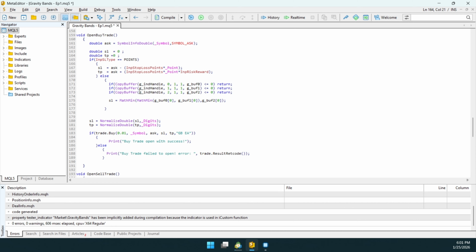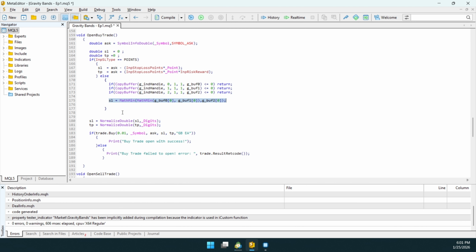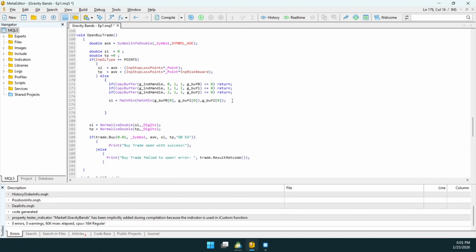And when I'm not in points, basically what we have calculated here is not really the points of stop loss. We really calculated the price, so the price that is on the lowest of the bands. So in order to know how many points we have, we need to calculate the points. So simply we can put int stop loss points equal.